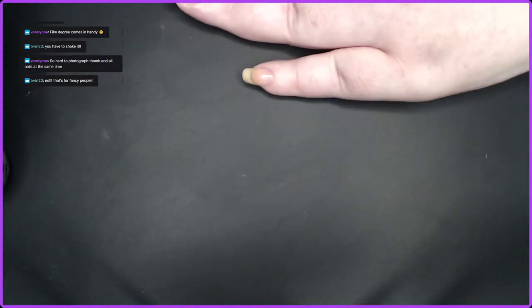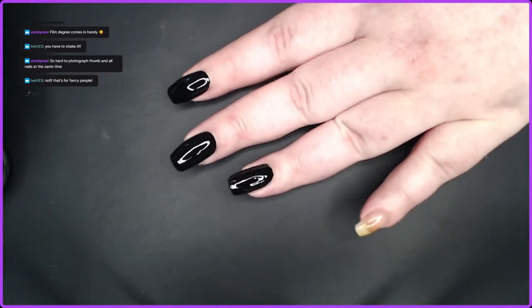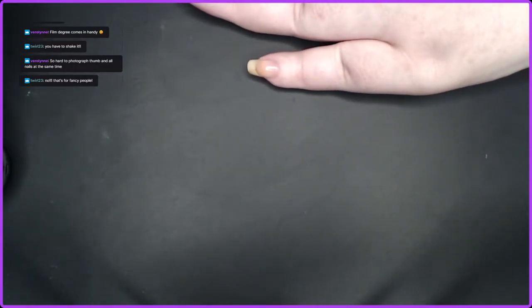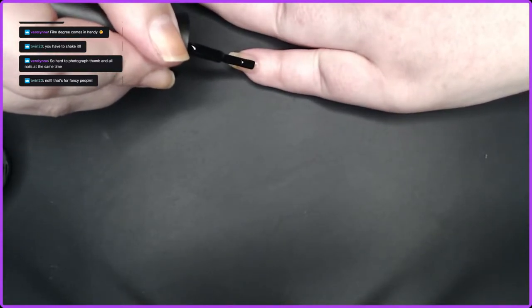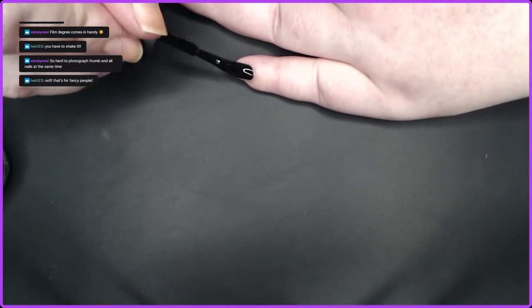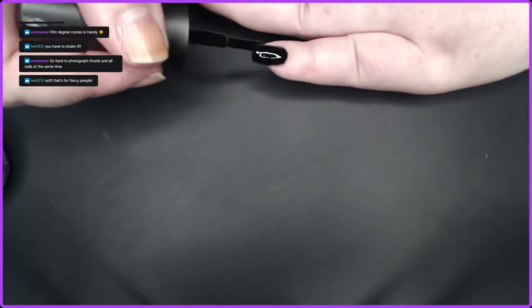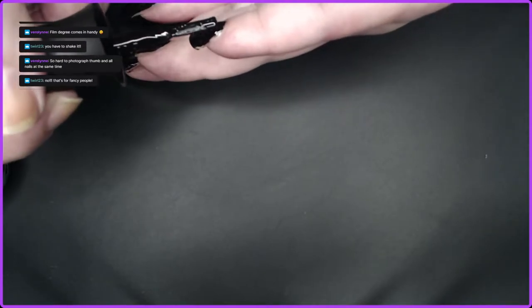Okay. I almost never have a full black manicure. Look how nice this looks in this ring light. It looks so nice. I'm so happy that I updated my setup from last week because I had the ring light so low because I was balancing the webcam on the ring light, so I needed it close to my nails. But this week I have a separate tripod, and next week I'm gonna have even fancier tripods. And it's gonna be over for you hoes, as they say.